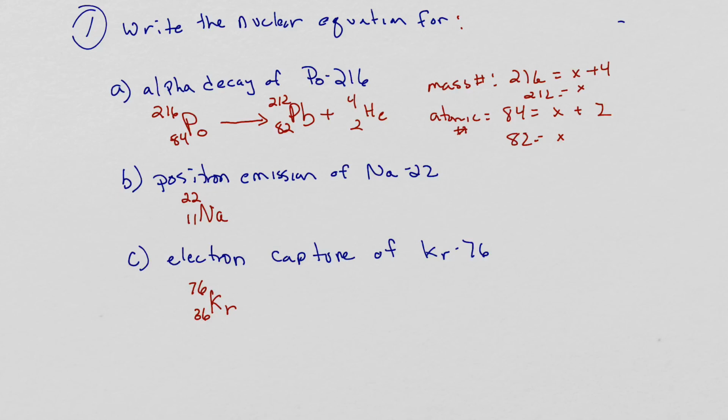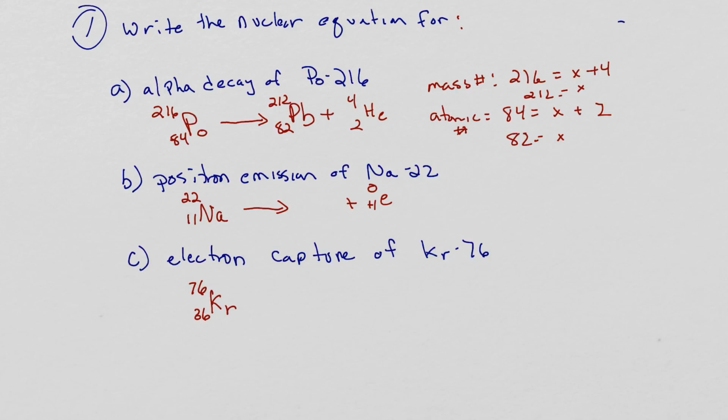So let's look at another one. Again, in this case, we have positron emission. So we have an emission of the particle, so the particle is going to go on the product side. I'll leave my space there for my daughter. And remember, a positron is simply an electron with a positive one on the bottom. Sorry, let me rewrite that a little more clearly for you, with a positive one on the bottom.